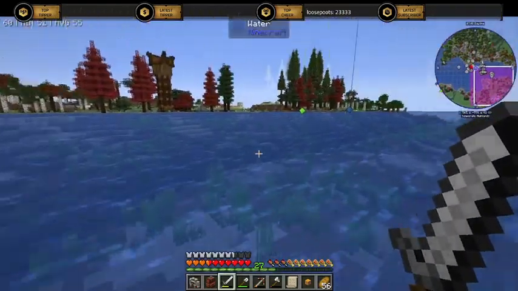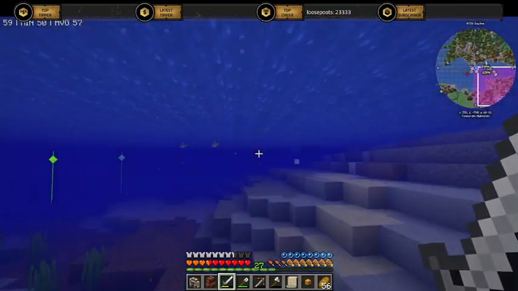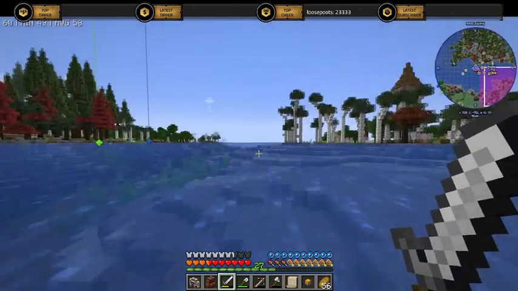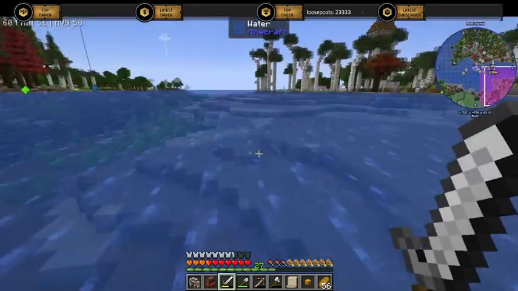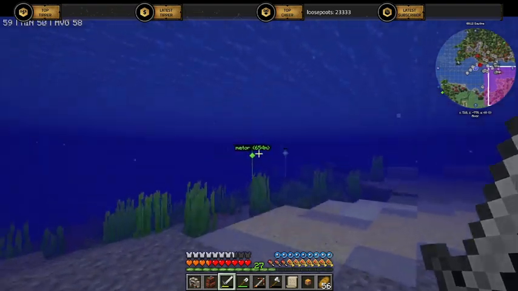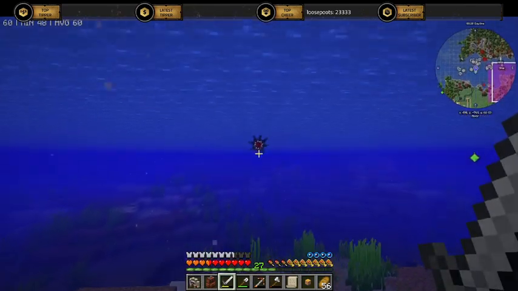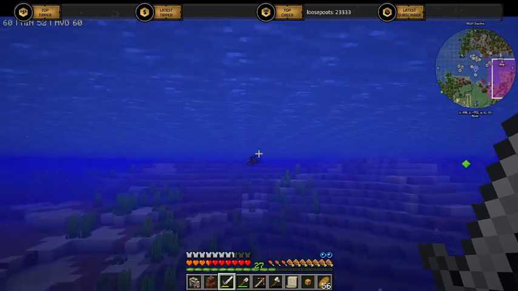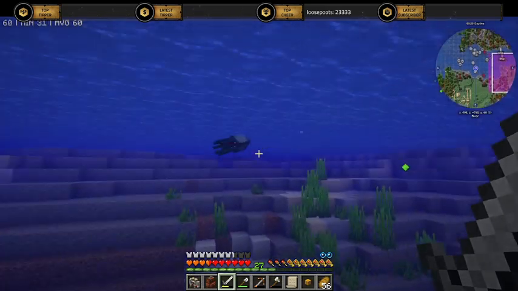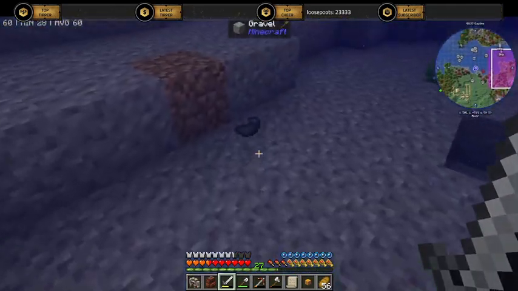Hello, inky boys. There's one over there. Inky boy. Where'd you go? There he is. No, don't you get away. Oh, wow, he's fast. Yeah! Give me that.